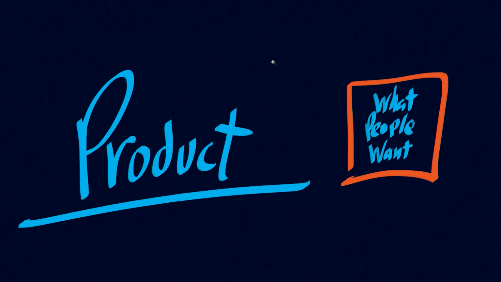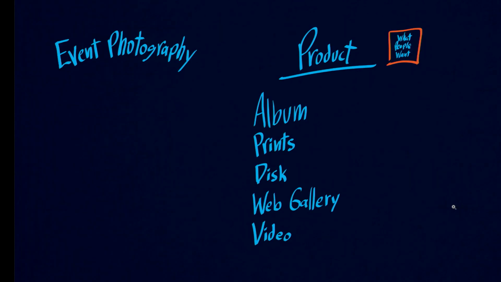As a photographer, your product is what you are selling. It's what you're offering people, and it's what people want to pay for. Generally, that's what you're making. You're making what people want. In event photography, a lot of times what you're making is an individual photograph, or if you're making a collection of photographs for a client, you're making an album of photos.